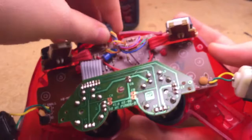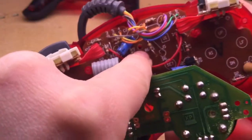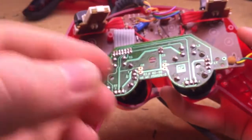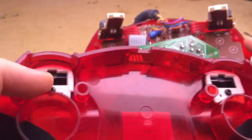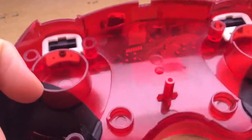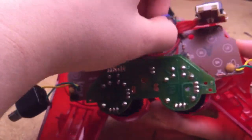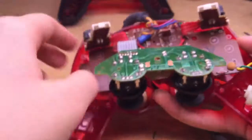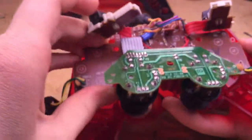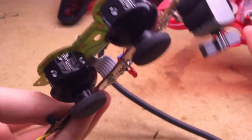Then you simply, oh yeah, forgot, you have to remove a screw that goes in this hole right here. It's the same size as the screws in here. And then, once that screw is out, hold on, this takes a little bit here. Simply lift the board out. And there is your board.